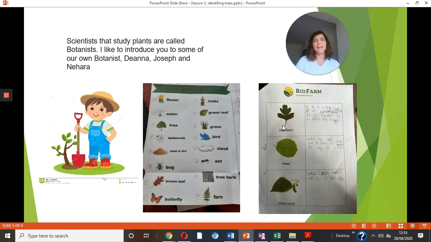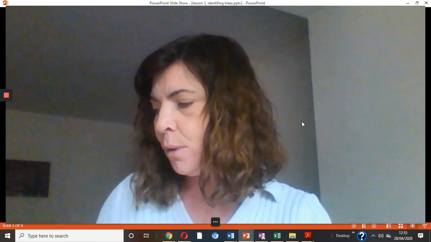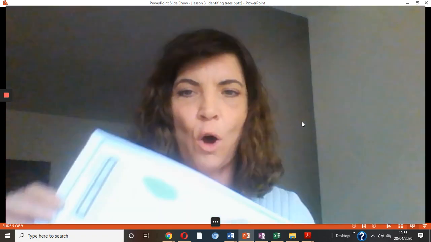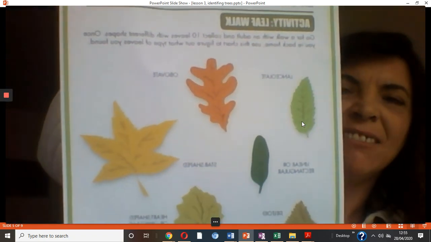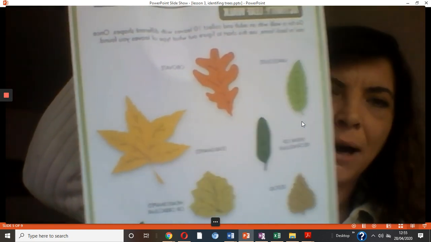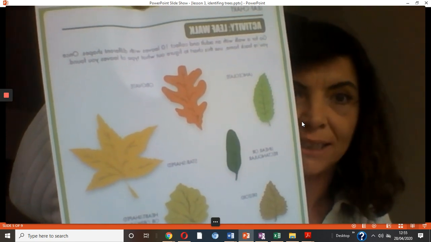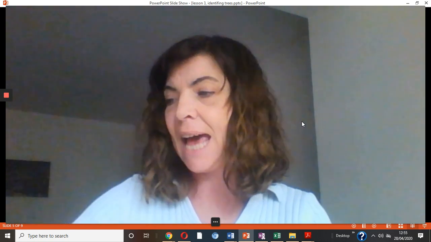So if we're looking at trees and how we identify trees, we usually look through the leaves. Okay, I'm going to make myself slightly bigger now, and I'm going to show you some patterns of trees. Now, I don't know if you can see them on leaf, should I say. So here are some leaf shapes, and these shapes help us to identify the trees. Now, remember, we've already looked at some of the flowers. Get a bit more recap.